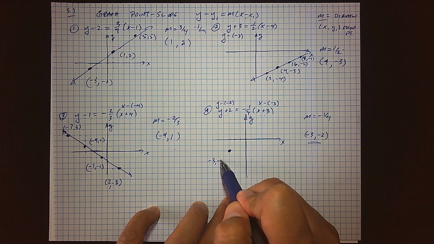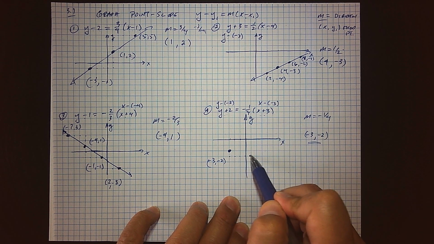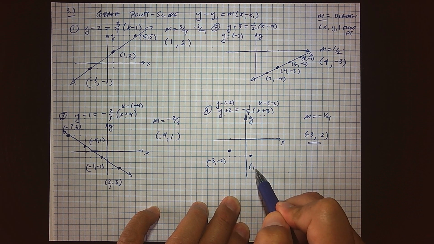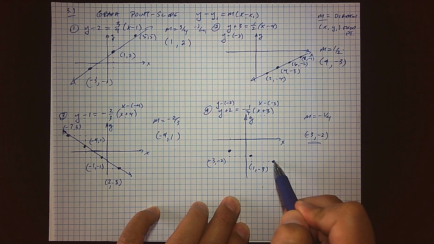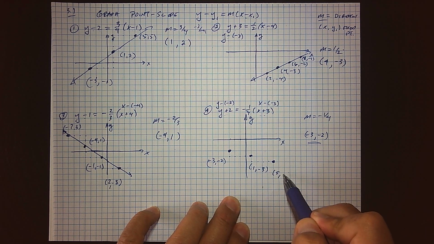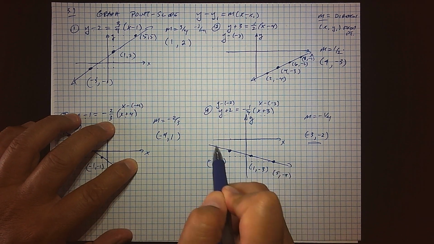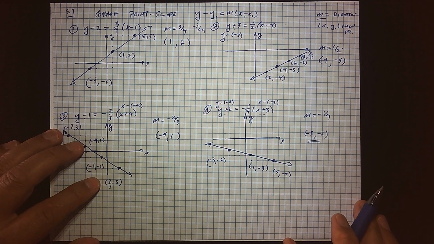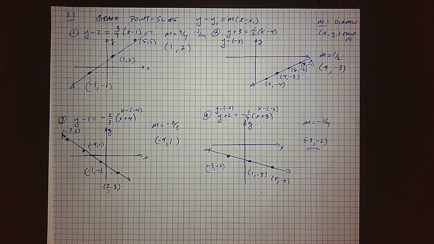All right, so there's one data point, and then to get the next one, we're going to go down 1 and over 4. So it looks like I just found another one at (1, -3). Down 1 and over 4. I think I found (5, -4). And so where's the rest of the solutions? Well, they all fall along that line. So there you go. That's how we graph point-slope form. Again, it's all about finding your point and finding your slope. And then graphing is made easy by plotting your location and then moving in the direction. So there's graphing.